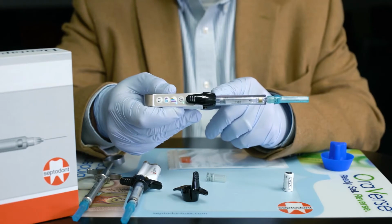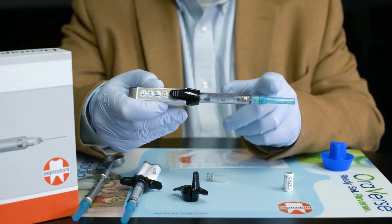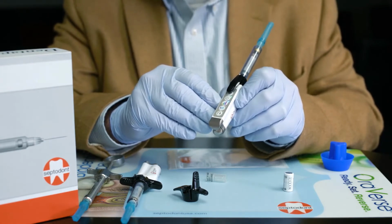When I turn it on, the plunger advances a small amount. It's going to deliver a small amount of anesthetic to prime the needle. It's best to leave the cap on during that stage. Now the device has 3 speeds, and as we said before, slow is less pain.